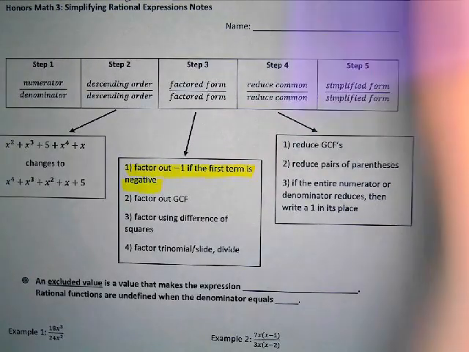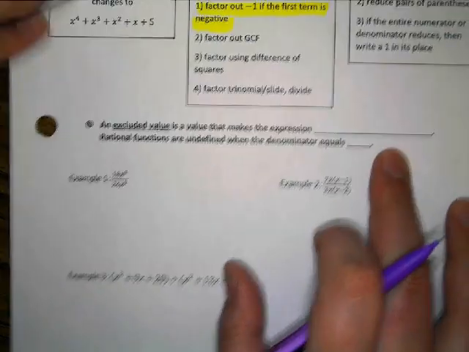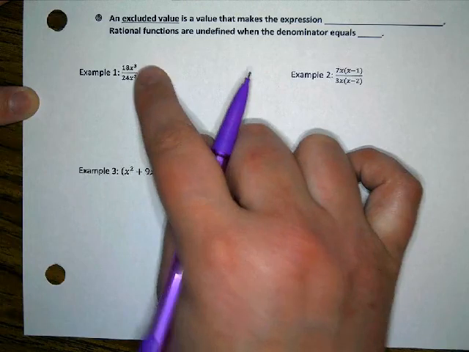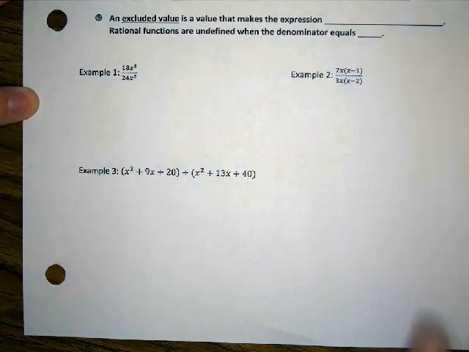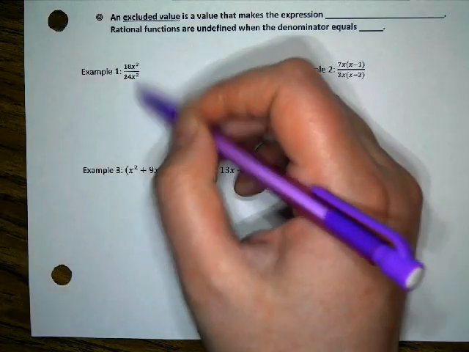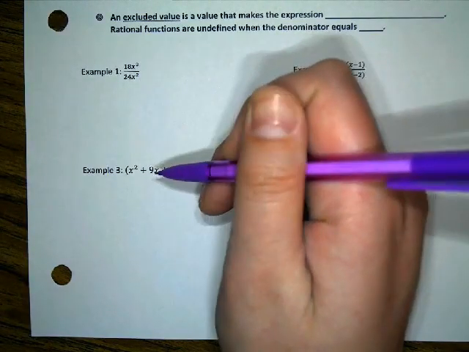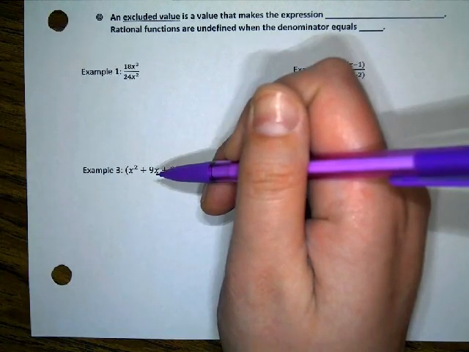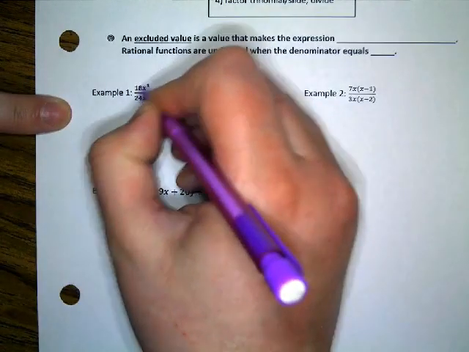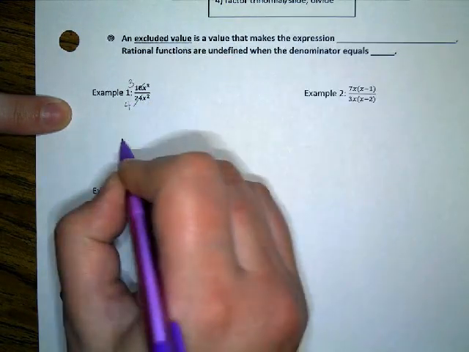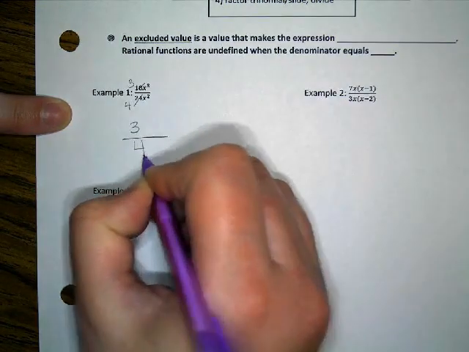All right, so the first type of problem we have is what are called monomials. They've got one term divided by one term, and these ones are pretty easy to do. 18 over 24, if we think about what number you could divide into 18 that you could also divide into 24, what would that be? What divides into 18 and 24? 6. So 18 divided by 6 is 3. 24 divided by 6 is 4. So we know that our answer is going to be 3 on the top, 4 on the bottom.